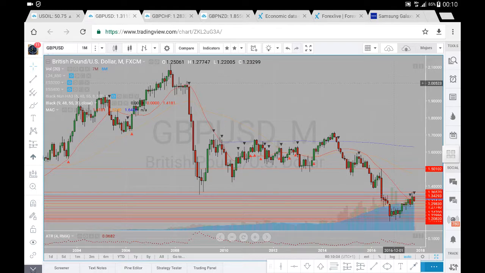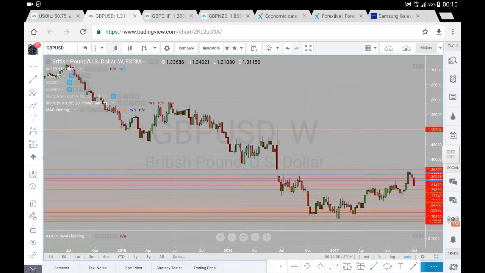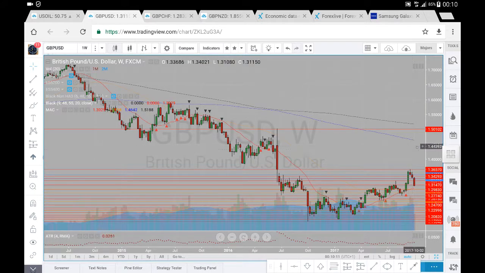So if I go to the weekly time frame, let's see if there's anything interesting. Again, we've had 3 bearish weeks now, barring a dramatic turnaround tomorrow, which I don't expect. We're going to have a 3rd consecutive bearish week. And we're currently trading below the low of this weekly candle which pushed up. So we are selling off from the close of the weekly candle on the week of Brexit.